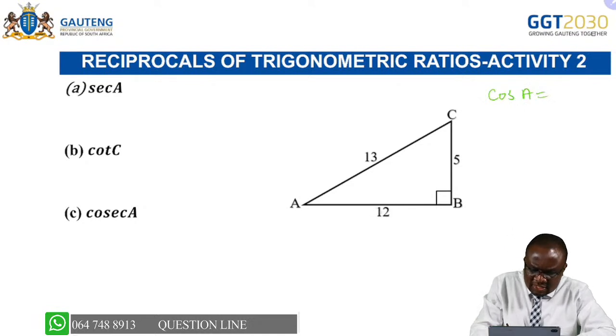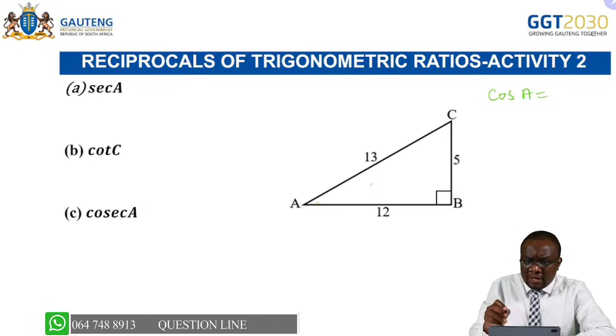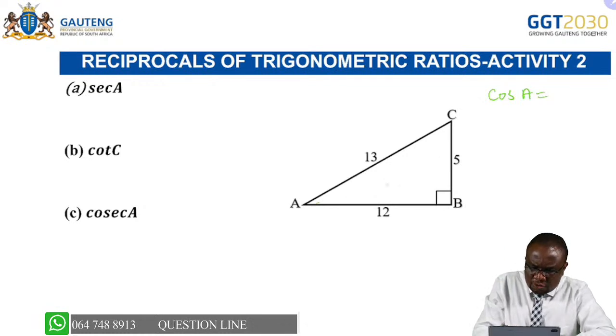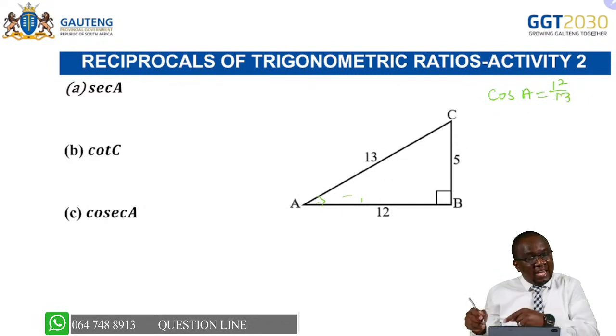And then the adjacent side is 12. If you check the side, there are three sides. A right angle triangle has three sides. So there's a side which is going to be adjacent, opposite, and the hypotenuse. Okay. Right. So cos A is going to be adjacent side, which is 12 for this angle A here. It's going to be 12 because it's next to. So it's 12 over the hypotenuse side. You see it opposite the 90-degree angle is 13. So that is the cos A.